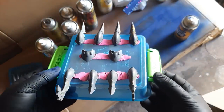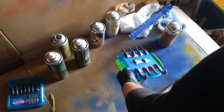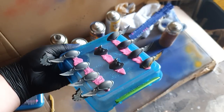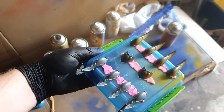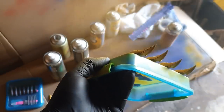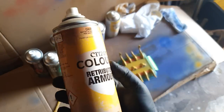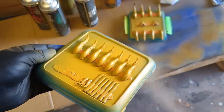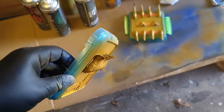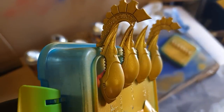Now onto the knight helms. For this, I used Rich Beater Armour and Sunset Yellow. Make sure you shake all of your cans up thoroughly before you use them and test on the cardboard first. I sprayed all of the heads yellow. Then got the Retributor armour and I did spots. Just test it's working. I did random spots of gold over the yellow. As you can see here, the main colour is yellow, with a random bit of gold in there.